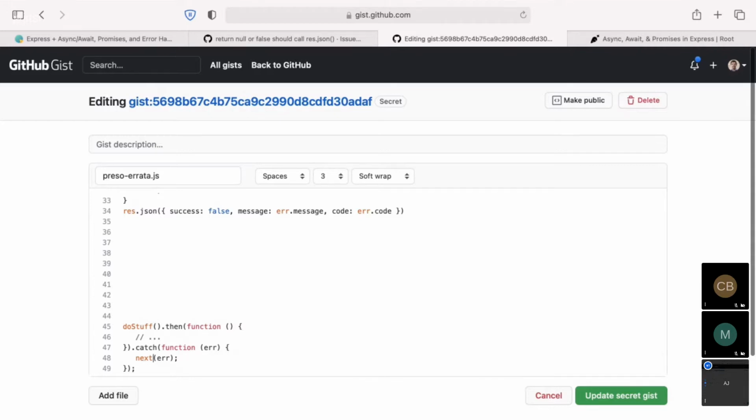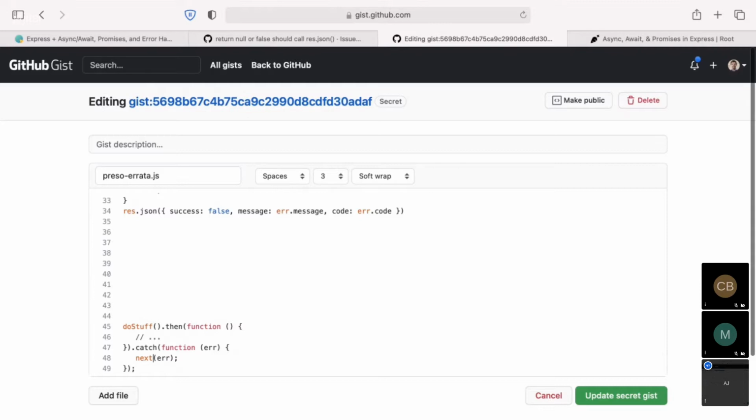Var is very simple. The rules of var are extremely simple. It has one rule and one exception. When you declare a var, the var is declared to the scope of the function. Full stop, period. That is the rule.